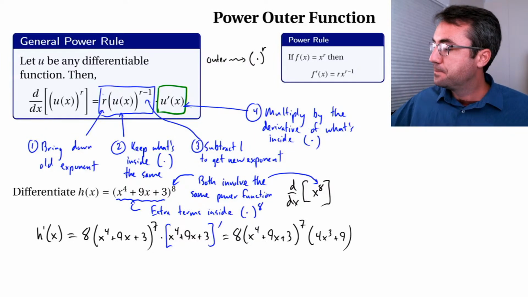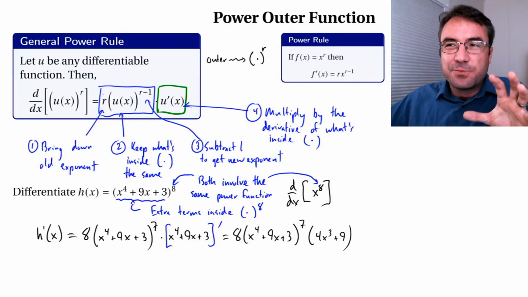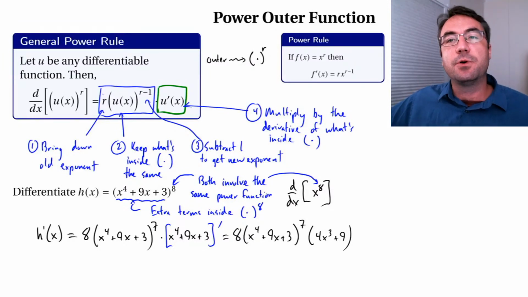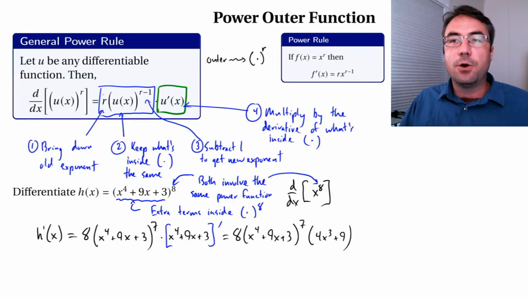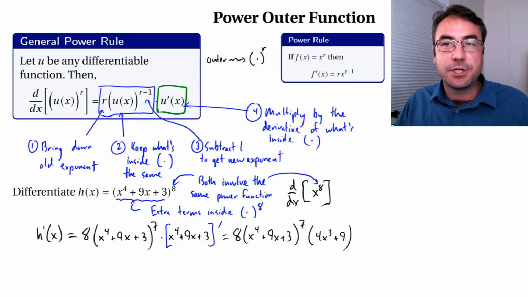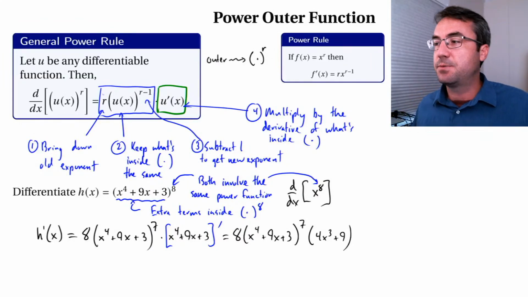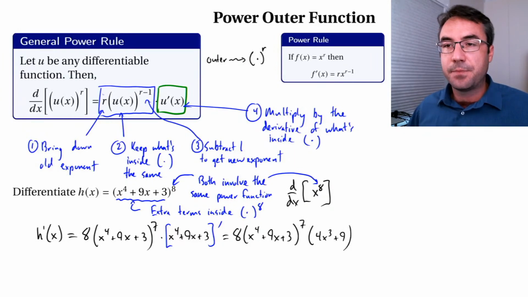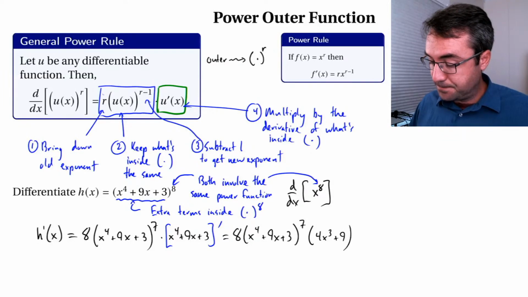All right. So that's what we do. This is really just the chain rule, but it helps to break these apart into, what is your outer function. So this is what we do when we have the outer function as a power. Let's see what happens next when our outer function is trig.